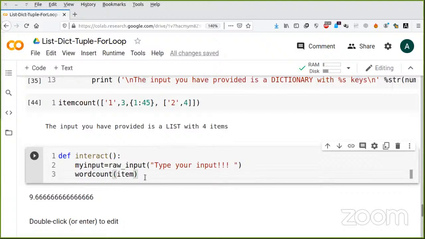Okay, so I think raw_input was a Python 2 thing, whereas Python 3 may not be able to do that. It takes only input, not raw_input. Exactly. Python 3 is only input. Yeah.